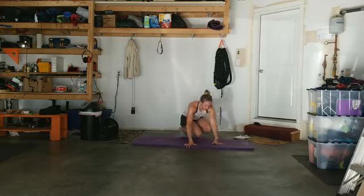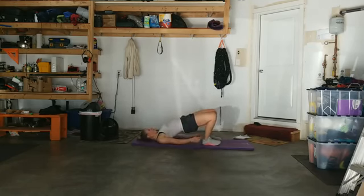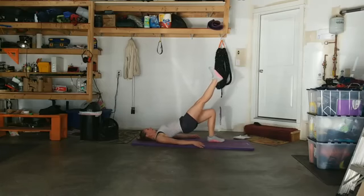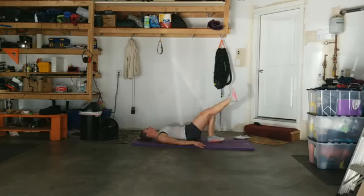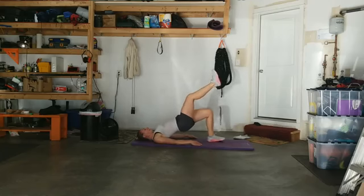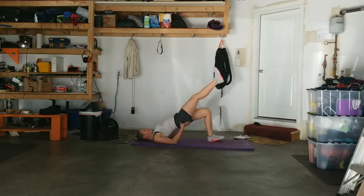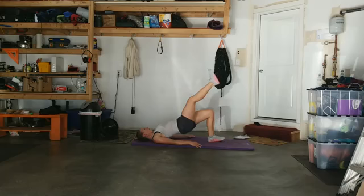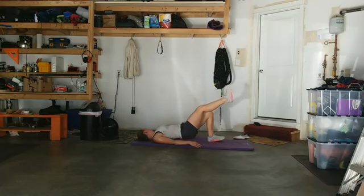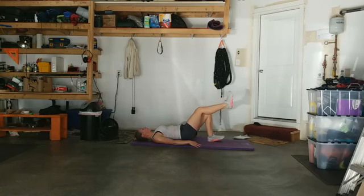Hamstrings. Find that good bridge. Legs up and lower. 5, 4, 3, 2, 1. Press. 5, 4, 3, 2, 1. Press. 5, 4, 3, 2, 1. That's three. Keep that bridge. 5, 4, 3, 2, 1. That's four. 5, 4, 3, 2, 1. Five. 5, 4, 3, 2, 1, six.